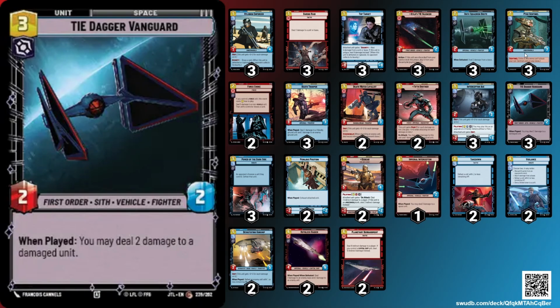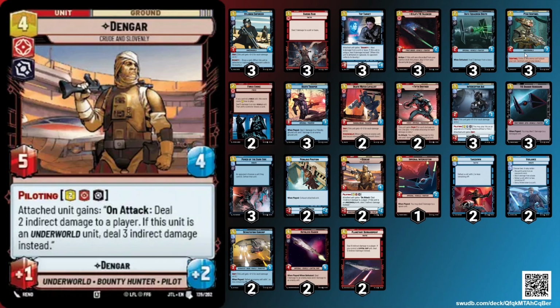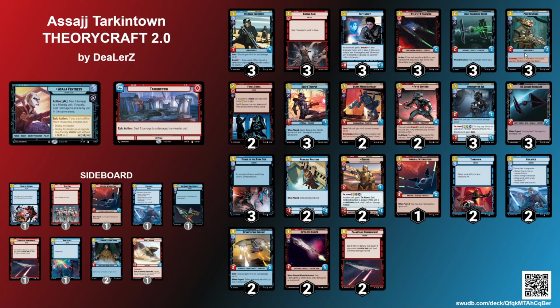The Imperial Interceptor is really nice for that as well in here, and I have a second copy on the side. The Dengar allows us to do some of that indirect damage to ping our opponent's units so that we can set up those knockouts. Of course, we're playing Power of the Dark Side, a couple of Perilous Position.